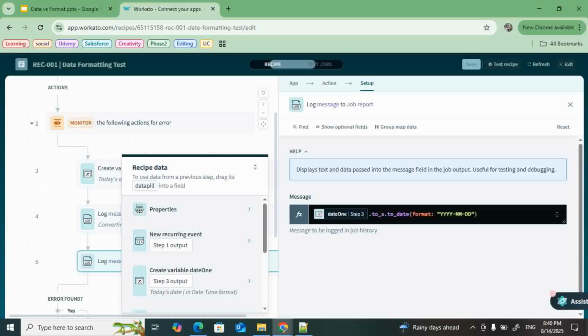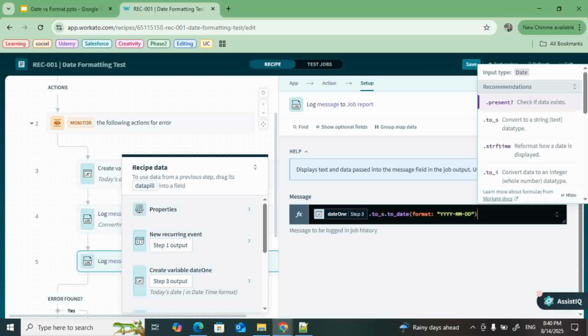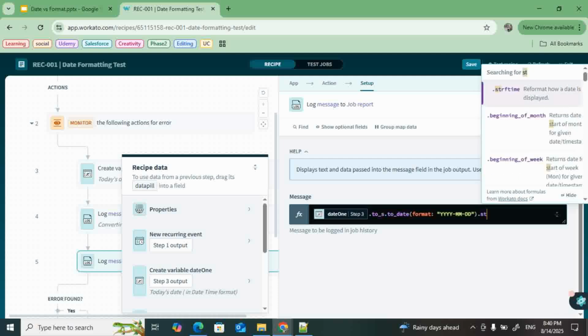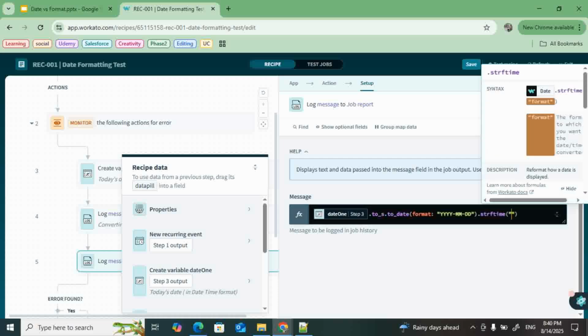Now suppose I want to change this to a different date format. For example, I want to change this date to a string. Now you have to use the strftime. Suppose you want to convert it into a different format, you have the current format now, correct? Now use this format to change it accordingly to your format: percent m, percent d, then percent capital Y.